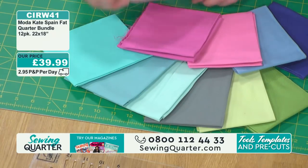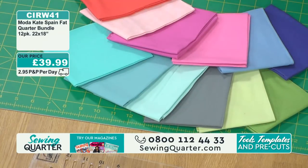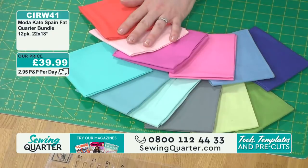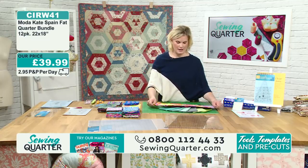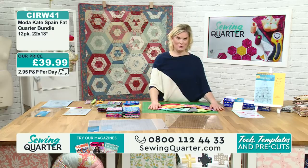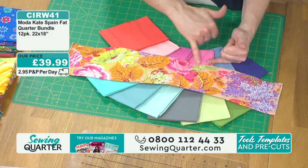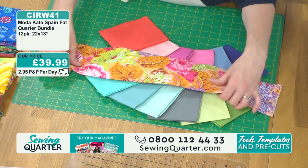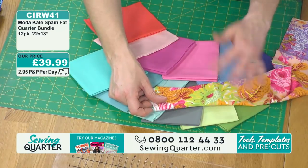Now, the beauty of this is, of course, you're getting kind of an ombre of colour here, but this is the thing. For $39.99, you are getting 12. But you see, let me just take, for example, the top Kaffe Fassett fat quarter off one of the tops there. And if I just lay that across the top, then you can see why it's so handy to have these rich colours. Because look, I could use these to complement. Suddenly my cape is going to go an awful lot further. If I move this down to there, then I could pick out the greens that I've got down there. So you've got all of the different colours.